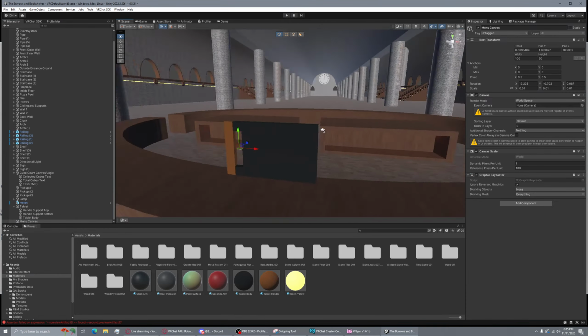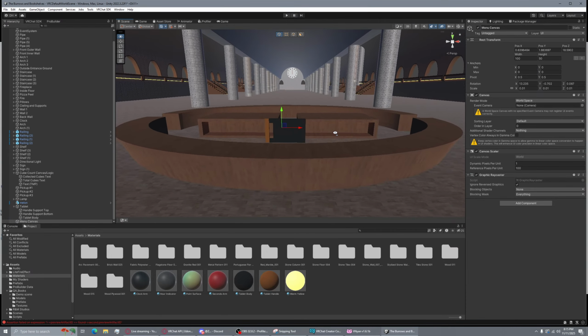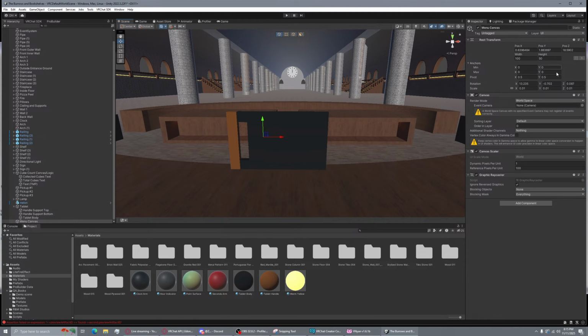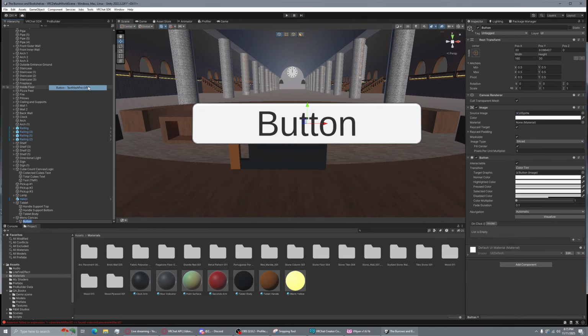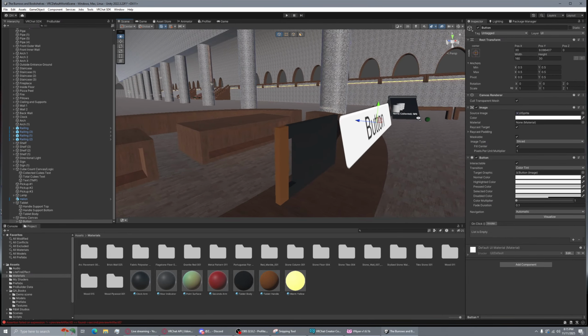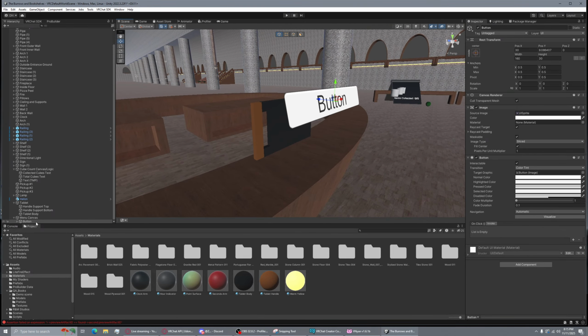So menu canvas, it's here. There's not a whole lot to it yet. We've scaled it down. If we wanted to add something to this, we're going to add like a button. Very big already, as you can see.